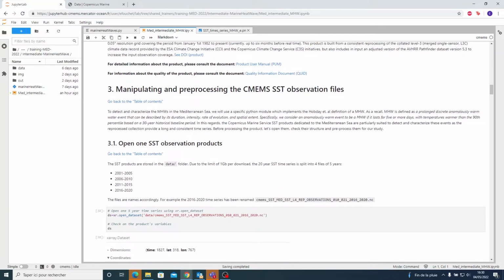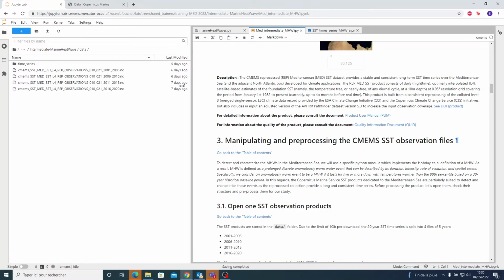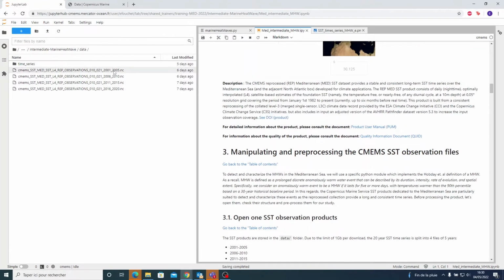All the data that we're going to use have already been downloaded and are stored in the data folder here. We have split the time series into 4 files of 5 years each. So the first one, for example, goes from 2001 to 2005. The files have been renamed accordingly.